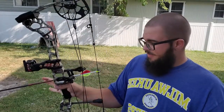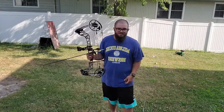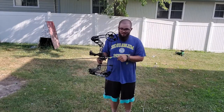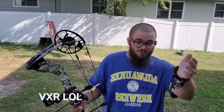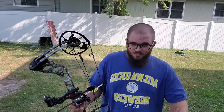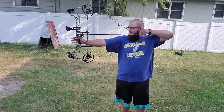Another thing is, I don't have my wrist strap like I used to on my other bow. It's a little weird to get used to, but I can't complain. Just from shooting it, I hope you guys can tell this bow is amazing. I'm ecstatic. And if I were you guys, I'd go out and buy a Mathews Triax, or the brand new model, which I can't remember if it's VRX or VXR. I know some of you guys will probably tell me the right one. I'll know right after this video is made, so oh well. And the let-off on this bow is ridiculous. I could hold this all day.